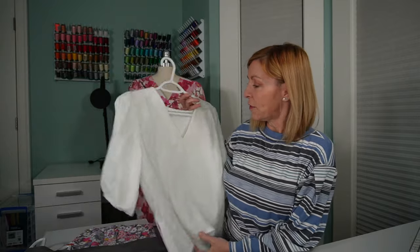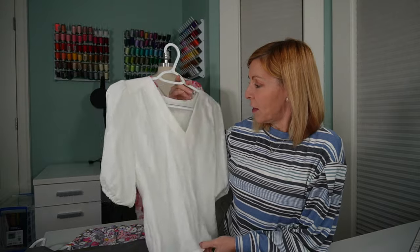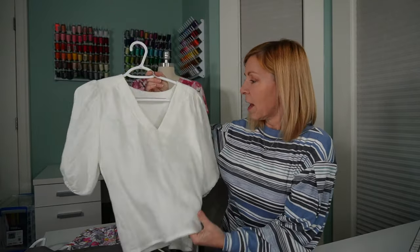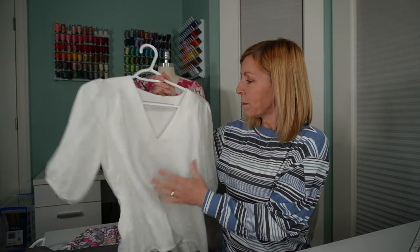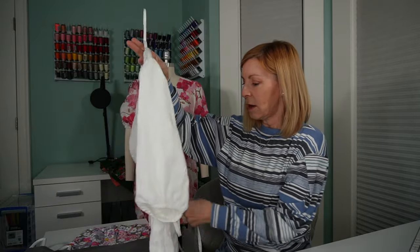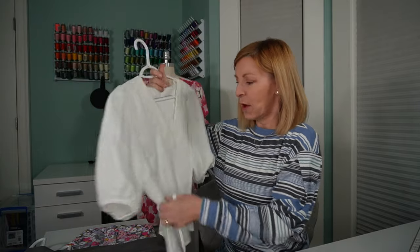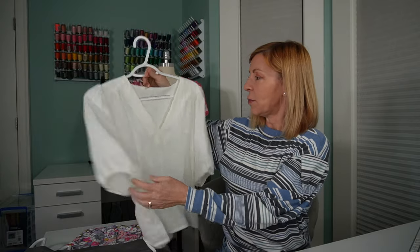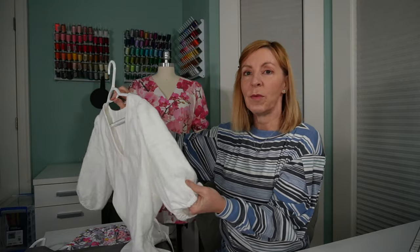Earlier in the spring or summer I had ordered several solid colored pieces of linen from Fabrics Dash store, and made the next top out of their unbleached linen in a soft ivory color. This is the Kent Blouse by Seamworks — the first Seamworks pattern I used. They had really good instructions and very good illustrations, and I really enjoyed working with the linen; it sewed really well and has a nice drape. The only thing I changed was making the straps long enough to tie in the front so they come down longer. It's a really pretty summer blouse and very cool to wear in the hot humid weather here in Arkansas.